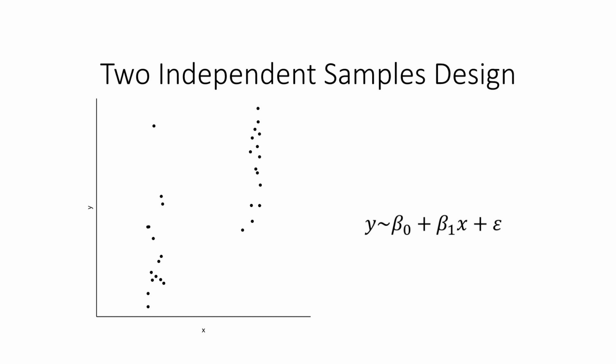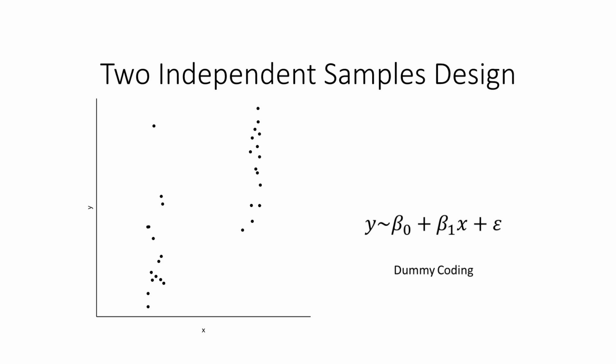Now, how are we going to do this when we've got two separate groups of individuals and we don't necessarily have values for x? Instead, we have what's called a categorical variable. So, for example, this could be individuals that were randomized to the running intervention and individuals that were randomized to the weights intervention. How do we apply our general linear model to this kind of data? Well, we use something called dummy coding.